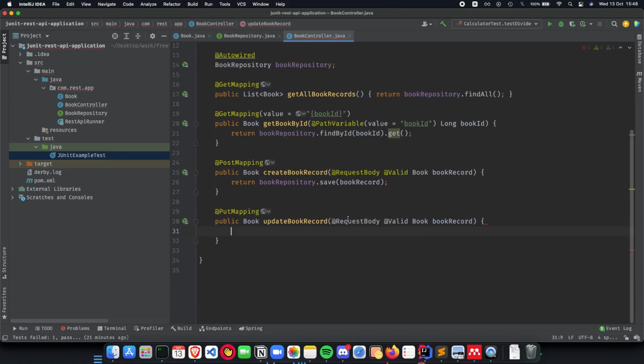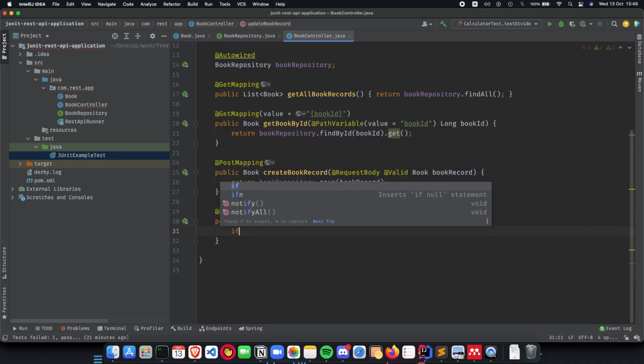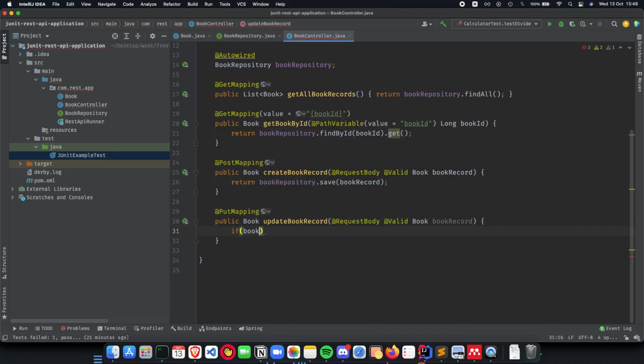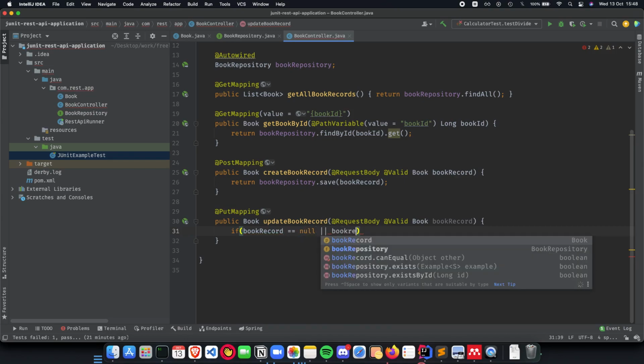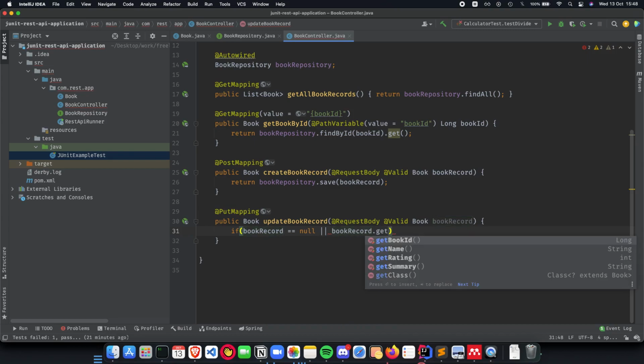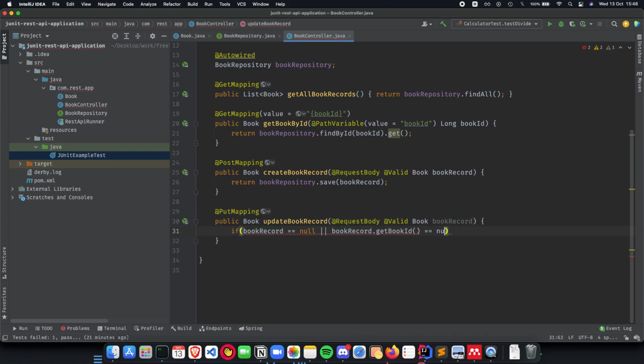Now let's actually make this a bit better than our create book record implementation. First we do a check to see if the book exists or not before we get it. So what we do is, if book record is equal to null, or book record dot get book ID is equal to null, then we can't really get the book back.